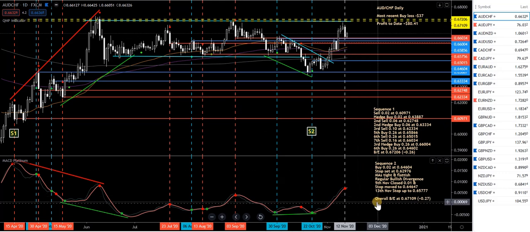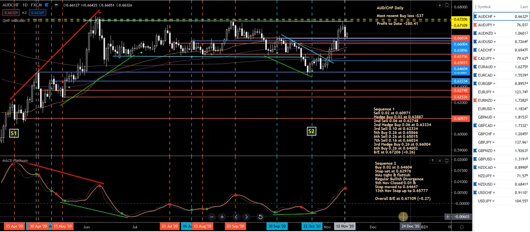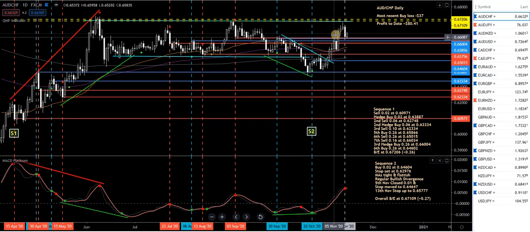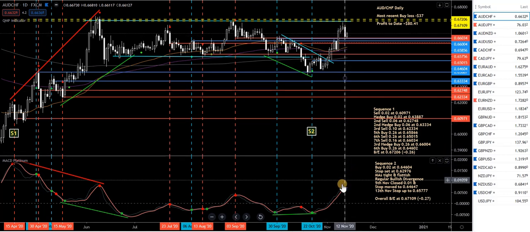There's one for overall break-even for all trades, and there's one on sequence 1, so they're pretty close to each other. The plan is to try and get up to these yellow lines, which I thought is always going to be a struggle because you can see this blue line, a big support resistance area. See, price has gone up there, and now it's bouncing off again. This grey line is a warning signal.